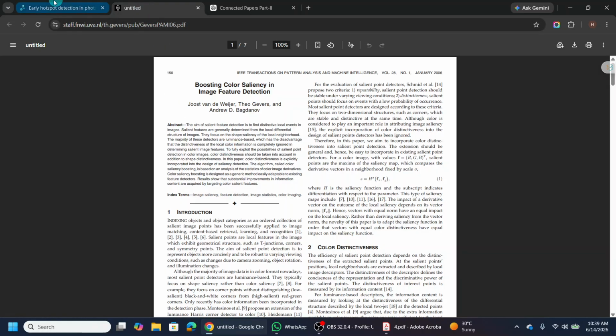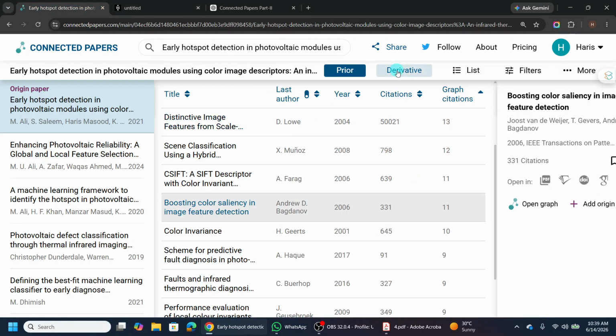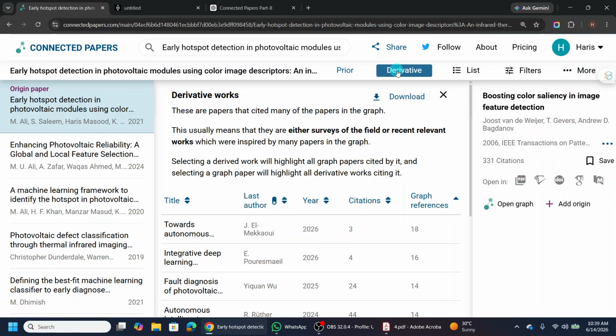So going to the derivative works now, the derivative works feature takes us in the forward direction rather than the backward direction that the prior works was showing. It highlights the more recent papers that have built upon, cited, or expanded the selected research graph.